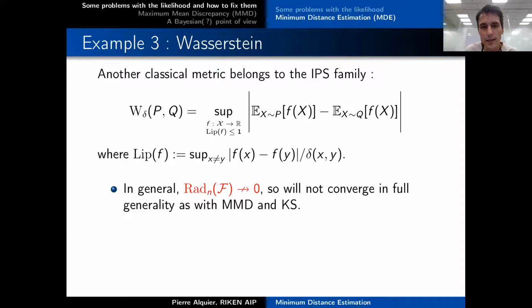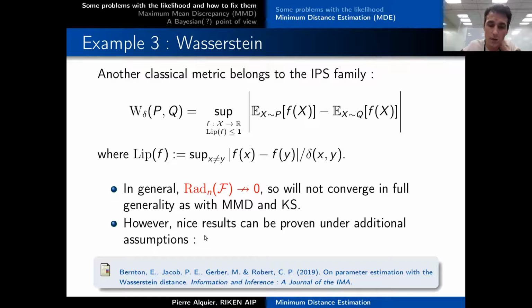On the other hand, what you can do is, for example, if you work on a bounded space X, then you can have something similar to Rademacher complexity going to 0, and then deduce the proof of the consistency of the minimum distance estimation. So I read a paper by Francis. We cite it in the paper, though it's not cited in the slides, where you prove such concentration results corresponding to the Wasserstein distance. Then there were papers on estimation with this Wasserstein distance based on this kind of results.